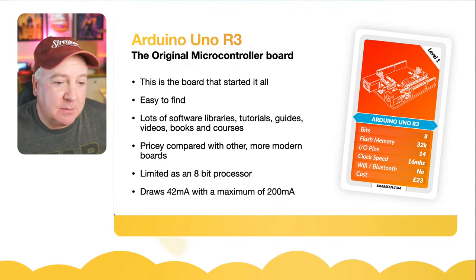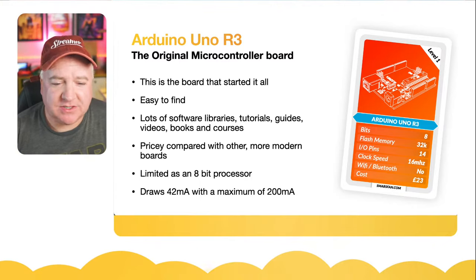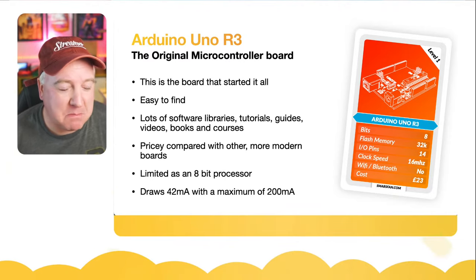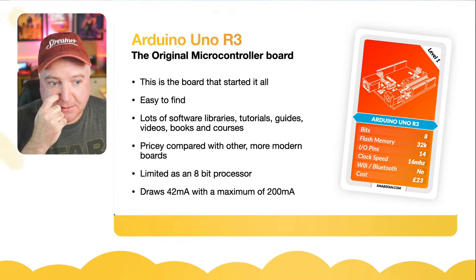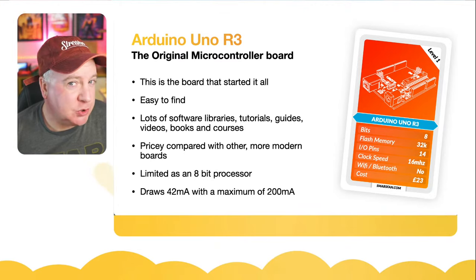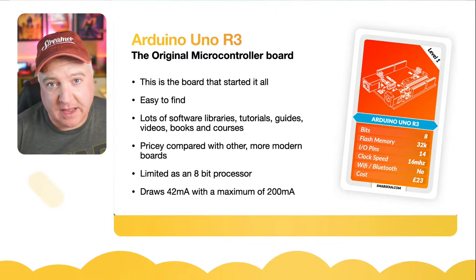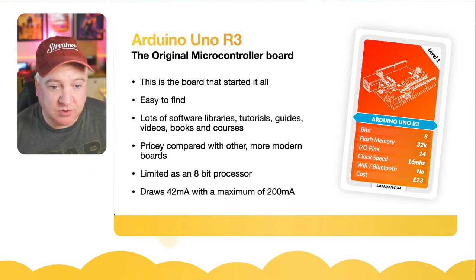So it is pricey compared to some others that are out there, some more modern boards. I found this online for about £23, and that was for an original branded Arduino. That was on Amazon, just as a price comparison. I've gone to Amazon for all these, not because of any reason for Amazon, just because it was easier to do so. You may find them a little bit cheaper, but this is just a standard. They're all about the same kind of comparison. And power-wise, it draws about 42 milliamps to a maximum of 200 milliamps. And that's just how much it can power through the I/O pins. And it's quite limited as an 8-bit processor, so it can only access so much memory.